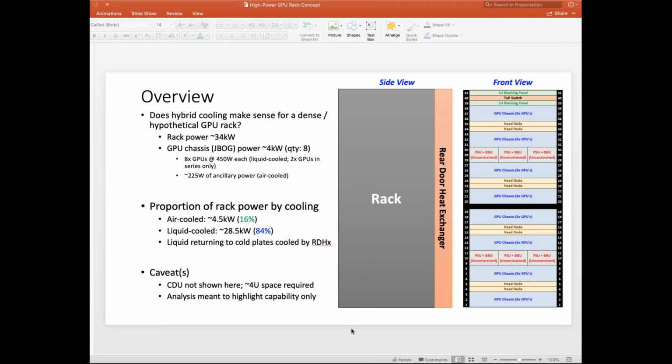Honestly, we are at the very beginning of evaluating this concept. We haven't looked at enough detail, but we are trying to see how feasible this concept is for our data center before making a huge investment on the data center side.